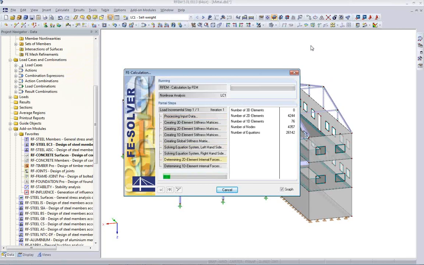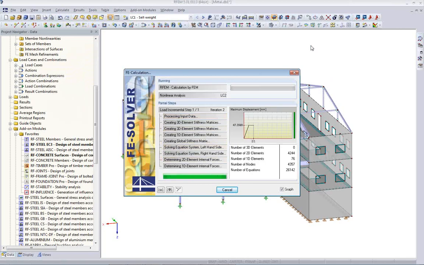Now RFEM will calculate all the existing load cases that I have selected for calculation, and I hope everything is going well. I haven't checked it with the real loads, only with the self-weight loads, and it will take a little bit. It's a nonlinear analysis. I can set up that combinations are done linear or nonlinear.